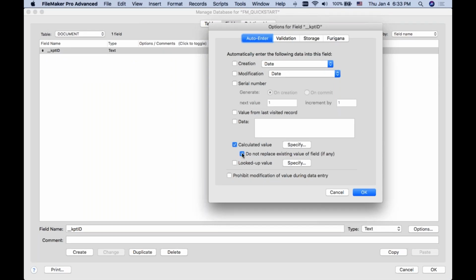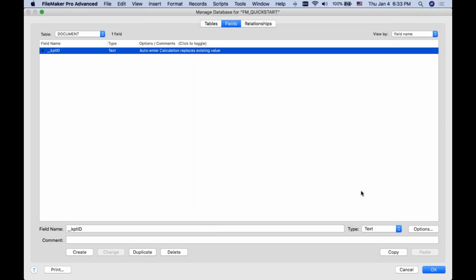And then I'm going to uncheck "do not replace existing value of any field." I'm going to do that because if users duplicate a record in this table, by having this unchecked, it's going to fire the auto enter and generate a new UID, because you don't want duplicates in the primary key. So, okay, we've created the basic structure of this table.